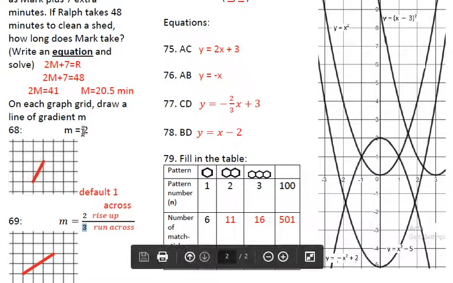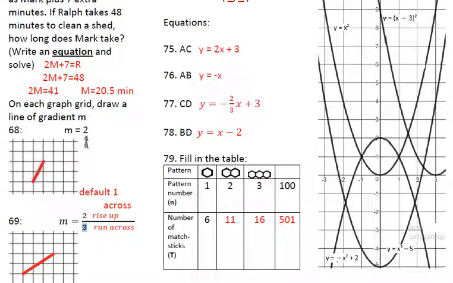Now, the default is 1. If there's nothing else there, it's actually over 1. So we're going up 2 and then across 1. So if you started here and did a little dot for where you start, you can start anywhere you like on here. It doesn't matter where you start because you're just drawing a gradient, which is just a slope. I'm going to choose to start here. I'm going to go up 2, and then I'm going to use the default of going across 1. This is like 2 over 1. Always think of it as over 1 when there's nothing else there. Okay, so across 1, up 2, across 1, default 1.